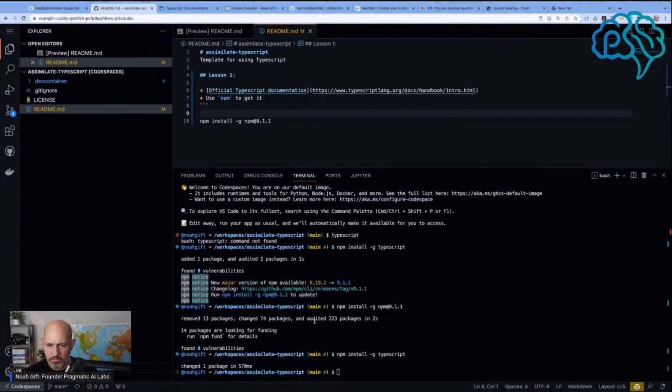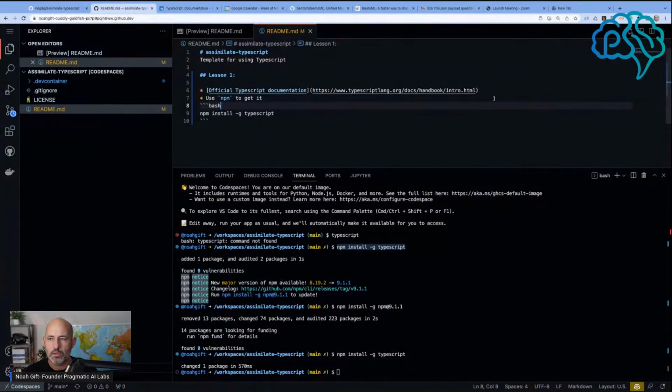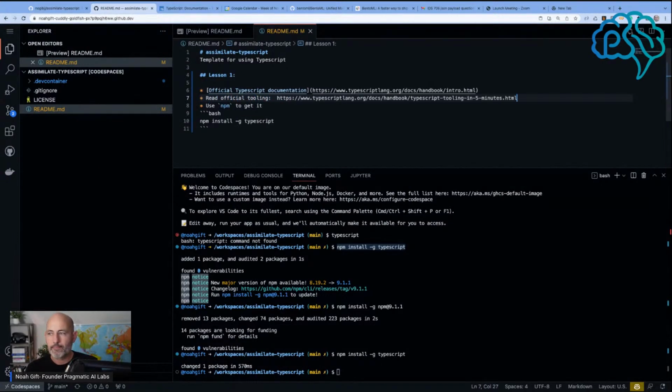Say npm install TypeScript. There we go. That looks good. Bash, and then I'm going to say read official tooling, which is right here. Perfect. Okay, so we got that.